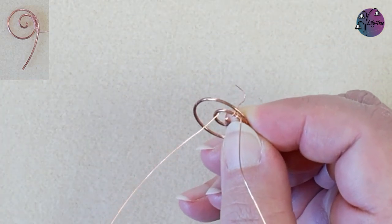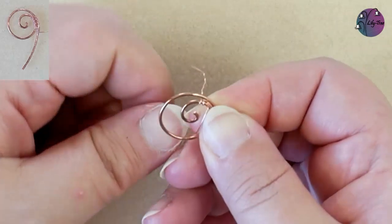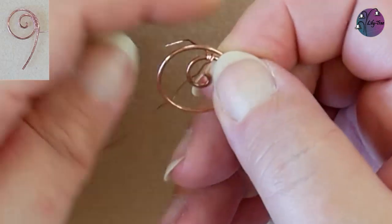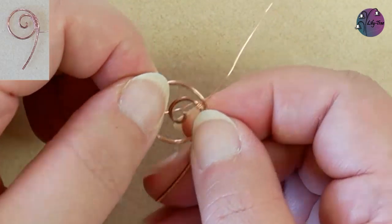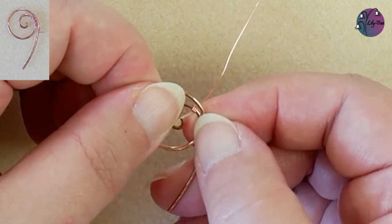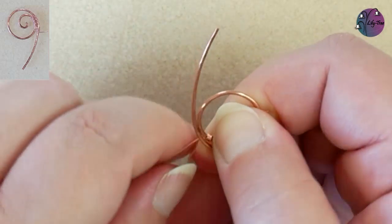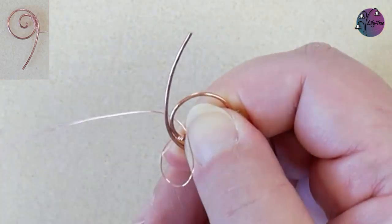Then we can take the weaving end down to the back. Make sure those wraps are nice and tight together, and then move it so those wraps sit just above where the 2 frame wires meet. We're then going to wrap both of those wires twice.